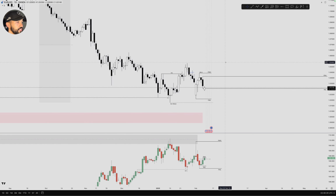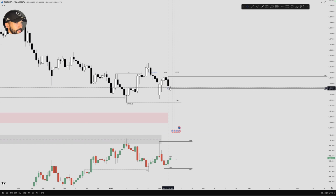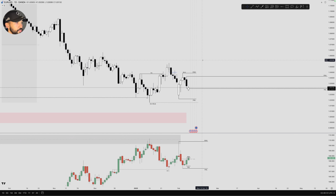So what we can see so far today is, of course, price has then opened up with a gap again below the previous daily low. We're having a bit of a bullish morning here, so we'll see where price is heading towards on the lower time frames. I'm probably going to use more of the 4-hour time frame to see if there's any clarity on a direction, because I can't see one too clearly on the daily. So let's go down to the 4-hour.